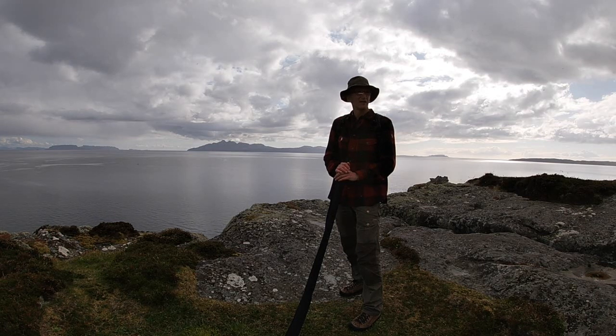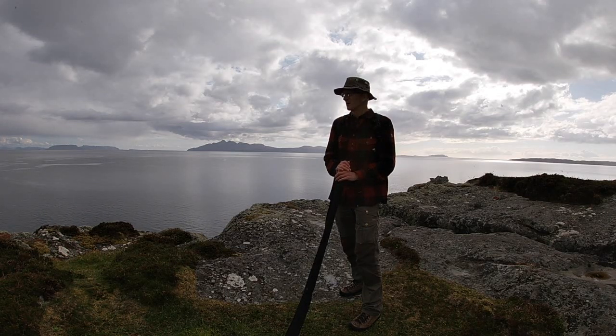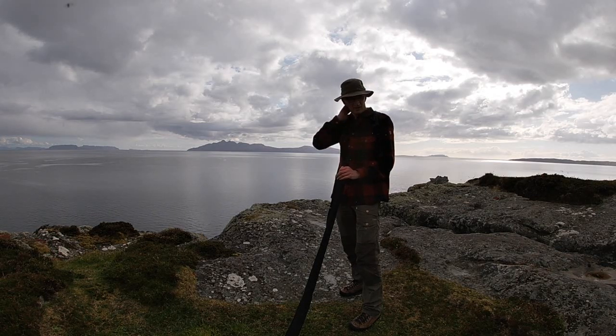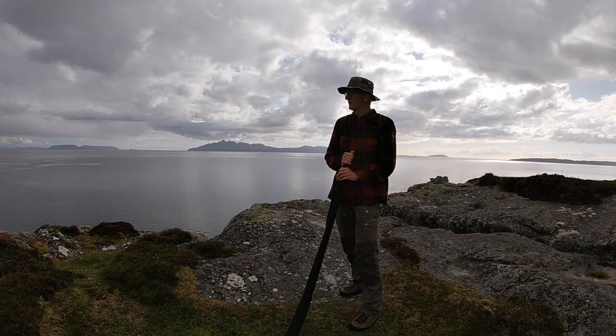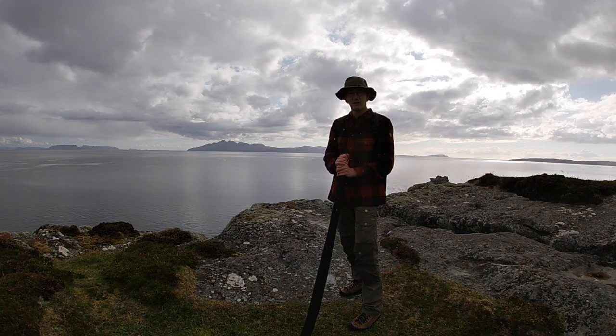It's just that feeling of adventure, that feeling of discovery, really. You're going to find something new and exciting round the next headland or over the next hill. I just love that. So that's what I've been doing today. I brought my fishing gear and didn't do much fishing, but I've had a grand time.